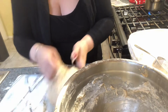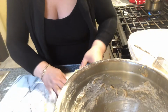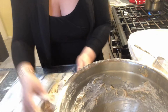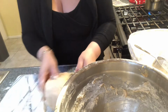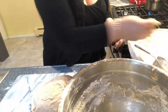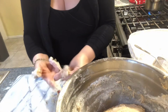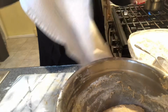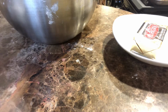And just work your dough. So your dough is no longer sticky to your hands. And just keep adding a little bit more flour. So our dough is almost there. You can't go too firm in this dough. It's very gentle. It's like handling a gentle dough. Very soft. So our dough is pretty much there.